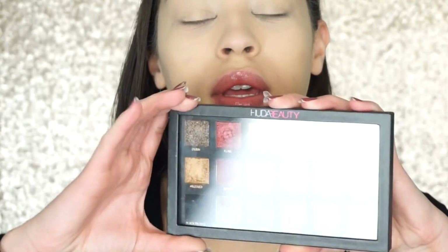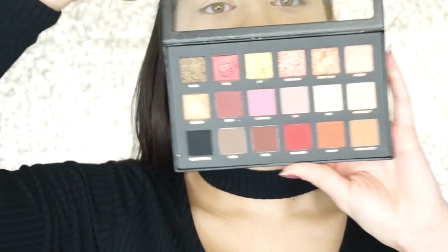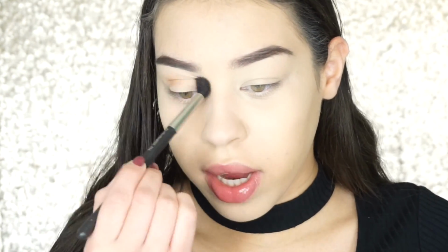Right, so awesome. I am going to go in with my Huda Beauty Rose Gold Edition palette, and I'm going to start out with the shade Sandalwood. I chose this palette because when I think of Valentine's Day, I think of really nice pinky kind of colors. So I'm going to go ahead and go for that. I'm going to be taking my MAC T24 brush, which you guys hopefully know is one of my ride or die brushes ever. And I'm just going to go ahead and blend that right into my crease.